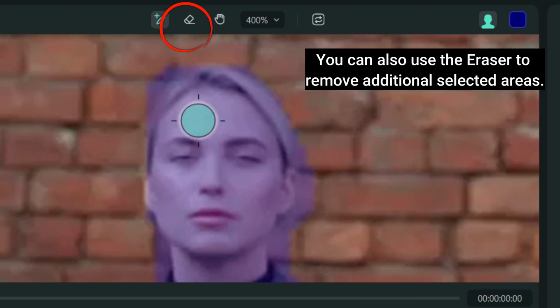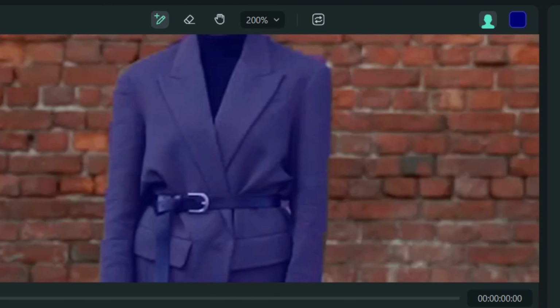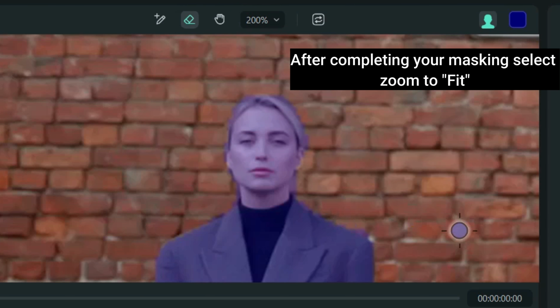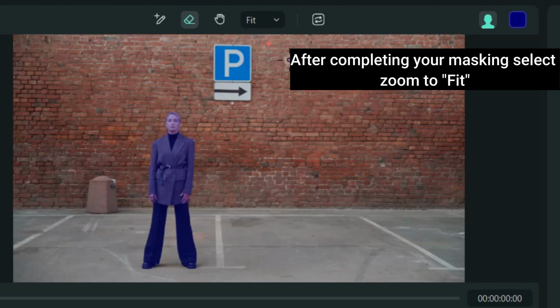You can also use the eraser to remove additional selected areas. After completing your masking, select Zoom to fit.